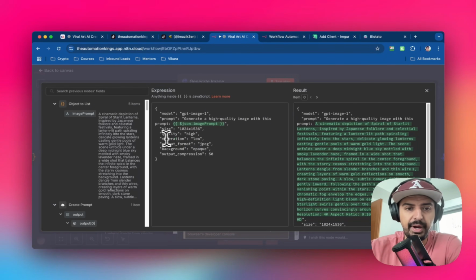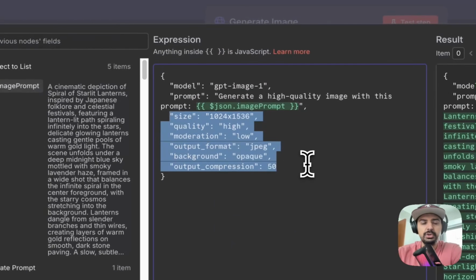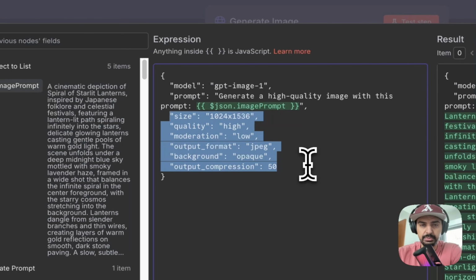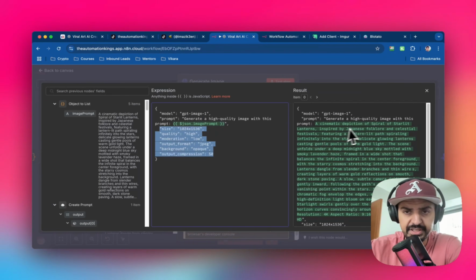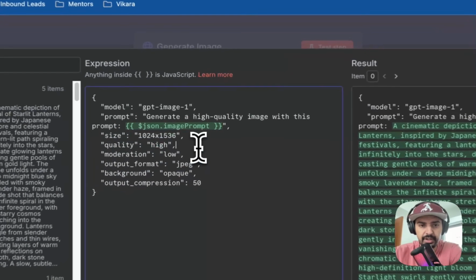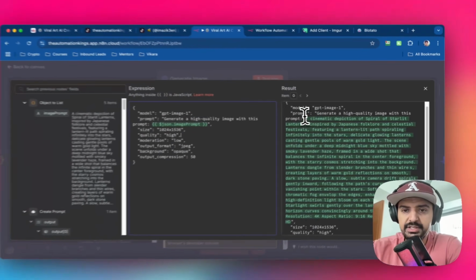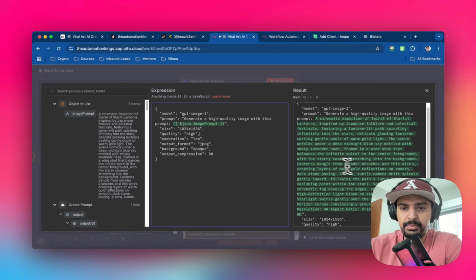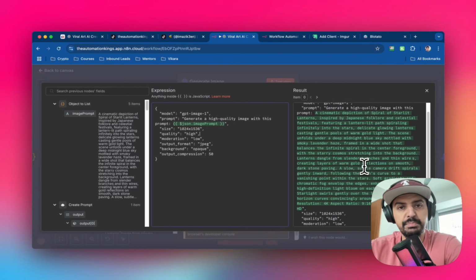If you want more information about any of these values, these fields, you can go to the image API documentation at OpenAI. They've got a lot more detail in there, or just Google it. There's some more details in there. I've just gone for the default, and also the quality I want high. Then on the right hand side, you can see the prompts. This is what the prompt is going to look like. And again, we want to give it as much detail as possible, right? Because it's going to generate the best output.